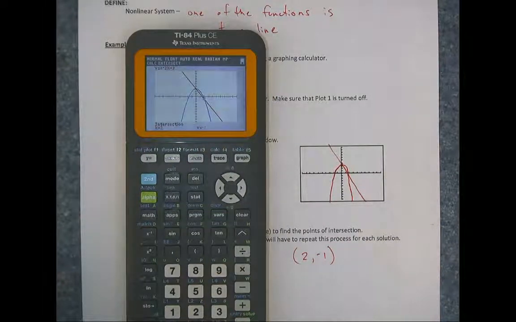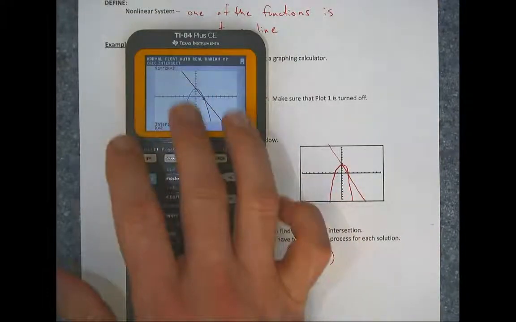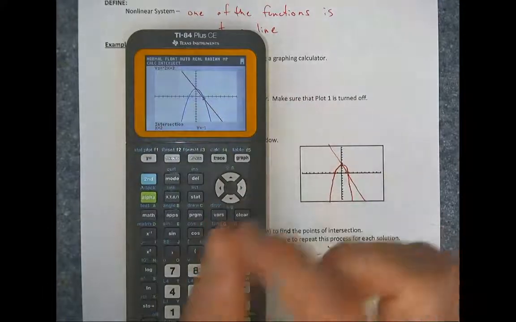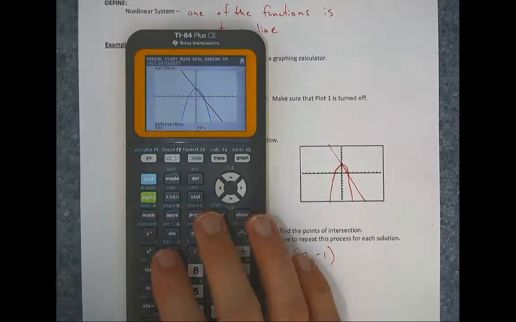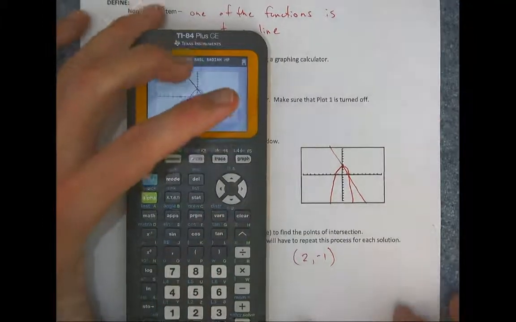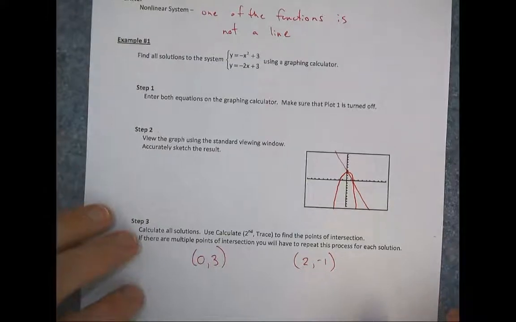We could also have done this with just regular old lines on the graphs, like we did by hand on the calculator, but it's not really necessary. For these curves, we don't want to necessarily have to be trying to graph those, and it's hard to be really exact when you graph those, as you can see by the picture. So it's much easier to use the calculator and let it do it for you. All right, let's flip it over. Let's do a couple more together here in the notes, and then you will try a couple on your own.